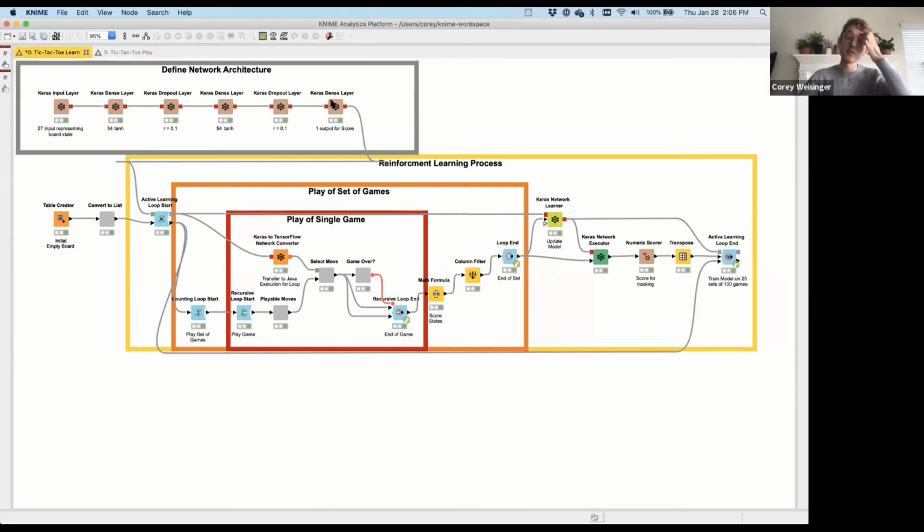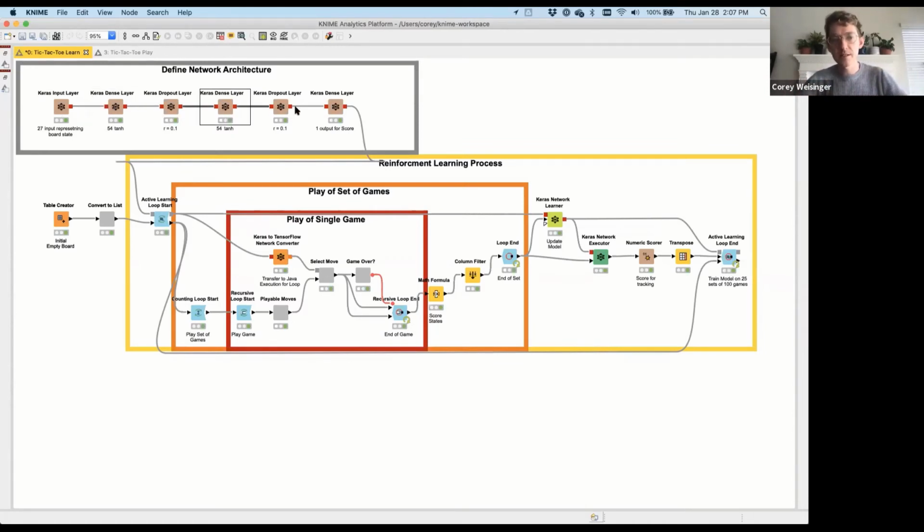So the first thing we did was define the network architecture that's going to represent that policy function, right? We've got our inputs, our outputs, and some stuff in the middle, right? So this input here is just a 27 length vector, and that's going to represent our tic-tac-toe board. So what I've done to make that happen is, well, there's 9 spaces on a tic-tac-toe board, right? And each one has 3 different options that could be in it. It could be blank, it could be an X, or it could be an O. So if I unfold that, we get this 27 length vector space. And that's just my input.